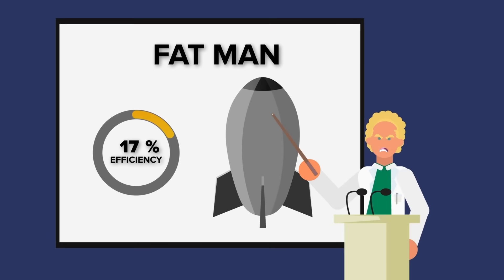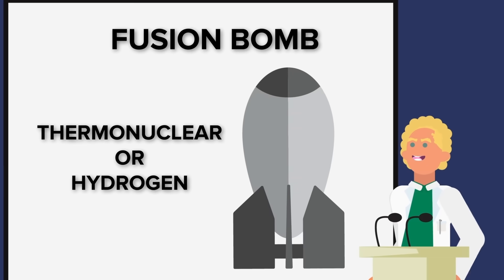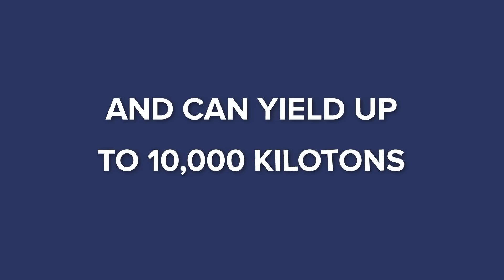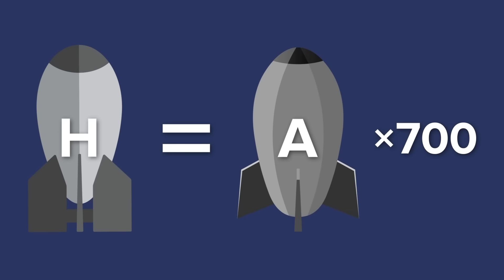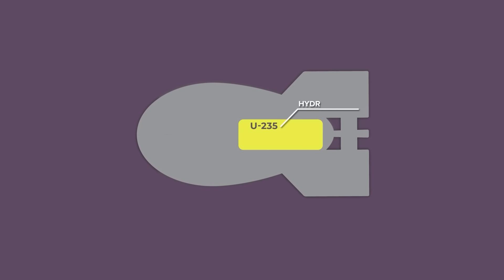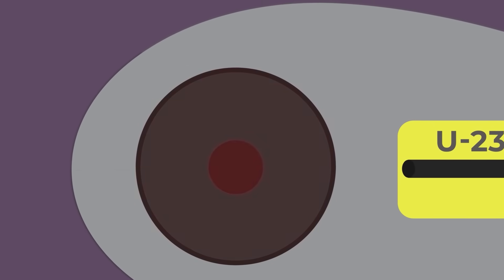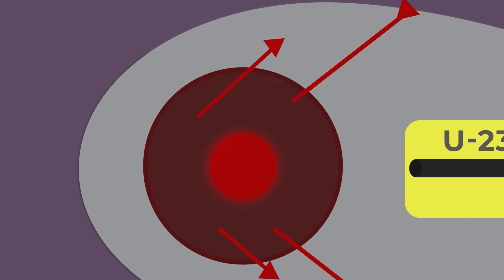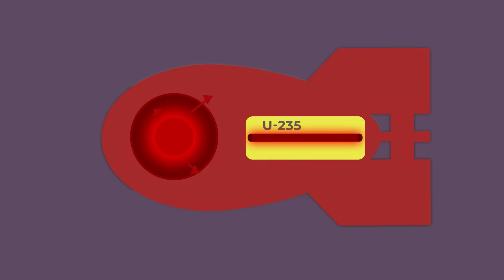In the wake of World War II, scientists recognized that fission bombs were wildly inefficient and turned their attention to fusion. Fusion bombs, also called thermonuclear or hydrogen bombs, rely on the hydrogen isotopes deuterium and tritium as fuel, and can yield up to 10,000 kilotons — making them up to 700 times more powerful than the Little Boy fission bomb. Hydrogen bombs combine fission and fusion to achieve a more powerful and more efficient explosion. Within the bomb's casing is a tamper made of U-235, packed with hydrogen isotope fuel and surrounding a hollow rod of plutonium-239 at the core. An implosion fission device detonates first, compressing the fuel and causing the plutonium core to fission. The fissioning rod in turn gives off heat and pressure, which initiates fusion in the hydrogen isotopes and causes the bomb to explode. The entire process takes just 600 billionths of a second.